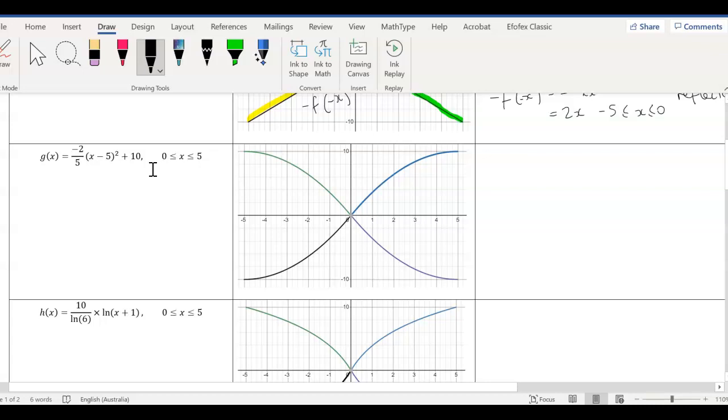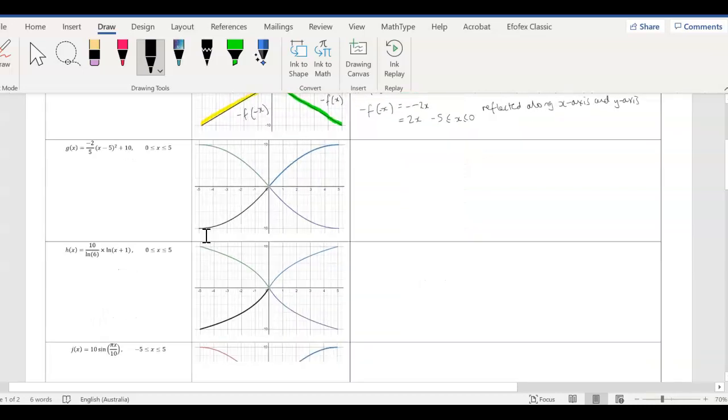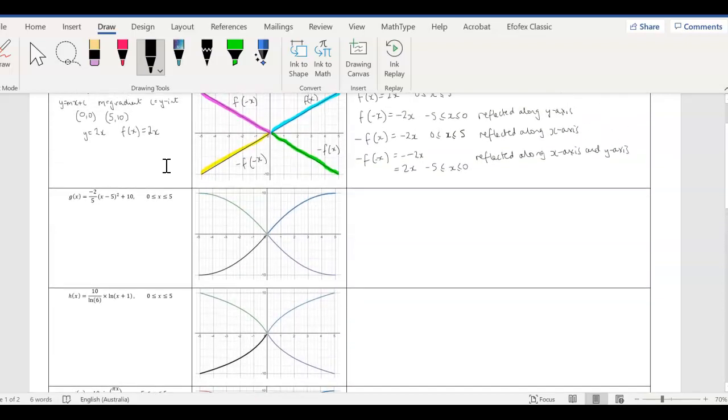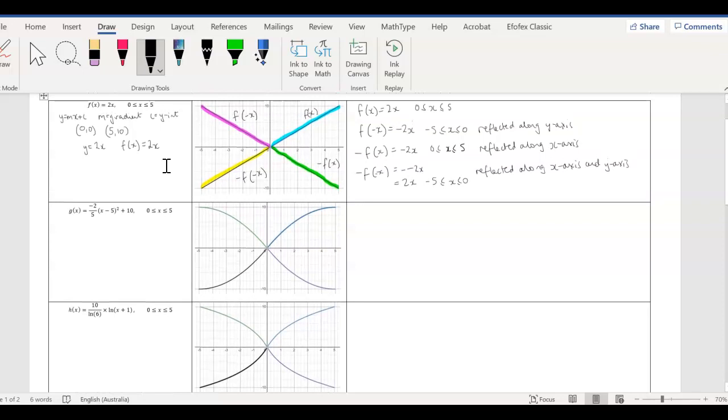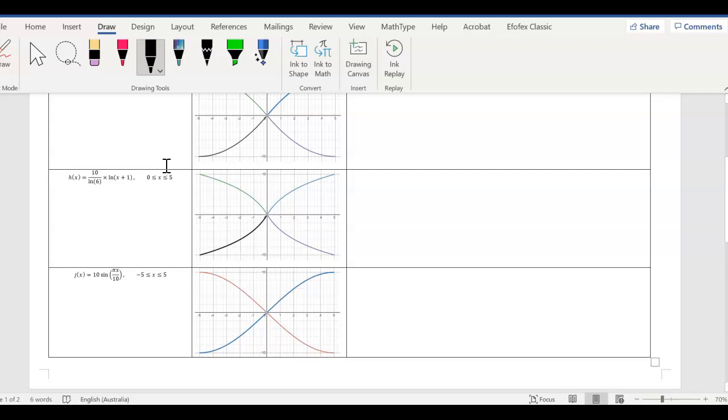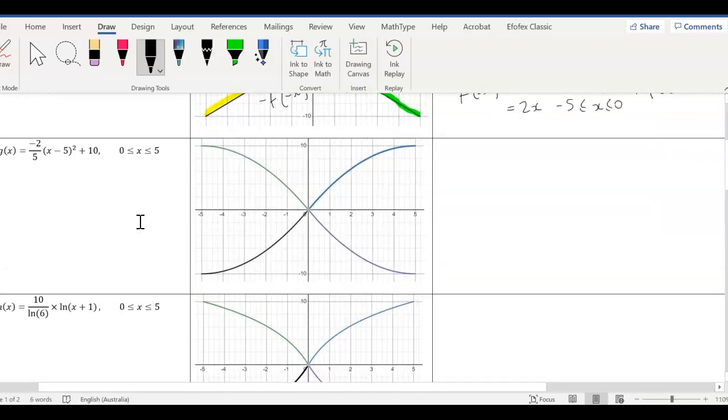So I don't know whether I made this point, but on your SAC, if you demonstrate your understanding, so if you had to do a shape that was an X, basically you're going to impress me a bit more if you did a log graph or a sine graph than what you would if you did a linear graph. Okay, so it's basically saying, well, all right, you want this type of shape. How can you make that shape with your knowledge of functions? Okay, so if I wanted an X, there's an X with a linear, but you can see as we progress, we're getting a little bit fancier. Okay, so let's go back to the parabola.